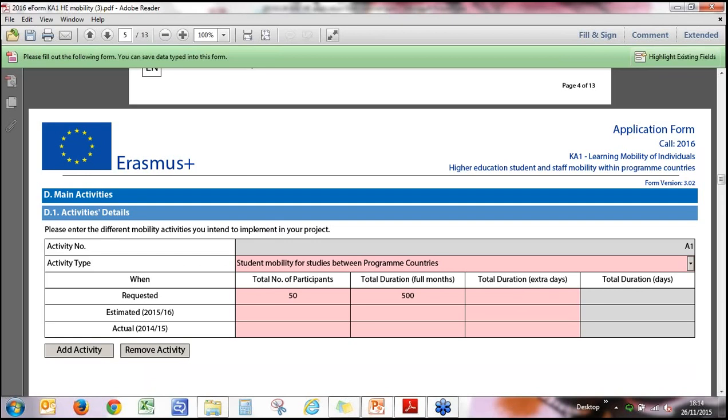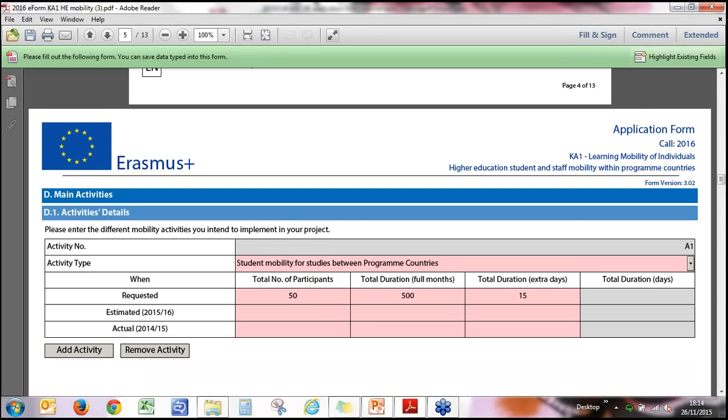If a student is away for 0.5 of a month, then that will be 15 days. If you have multiples of part months, you add them up to total full months, and anything left becomes extra days. So let's say we've got half a month extra, we put in 15 extra days.